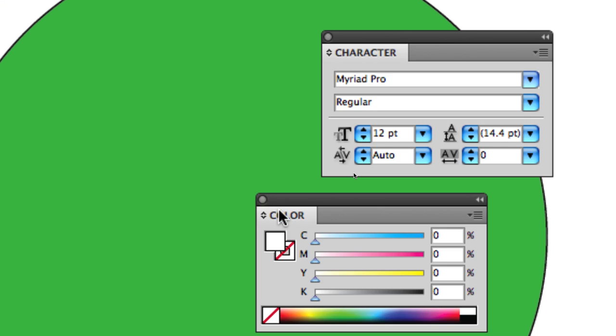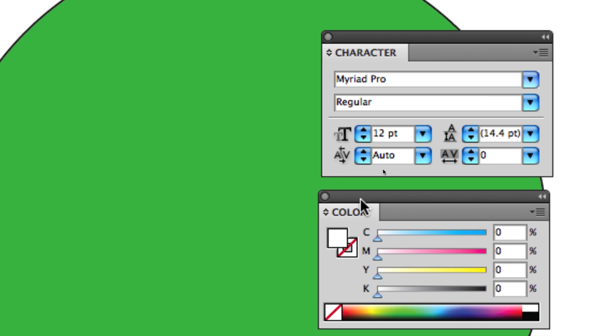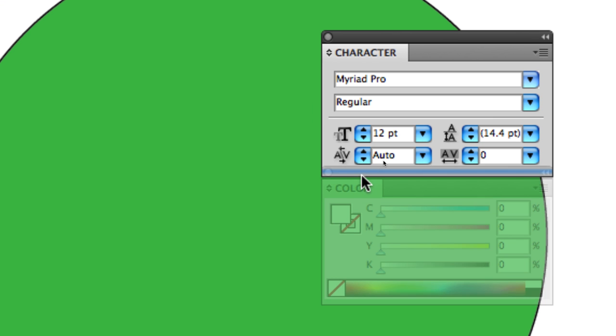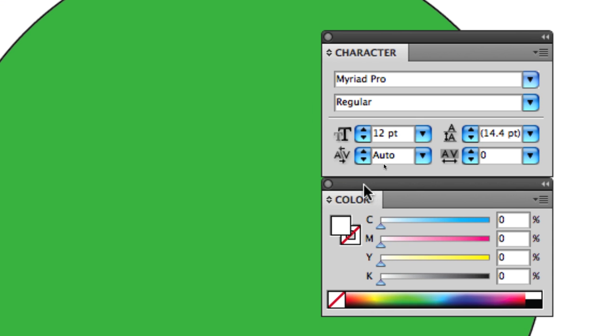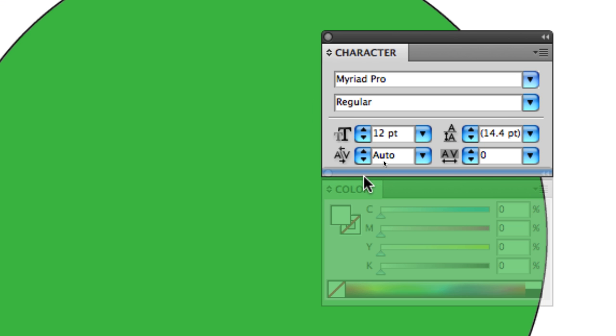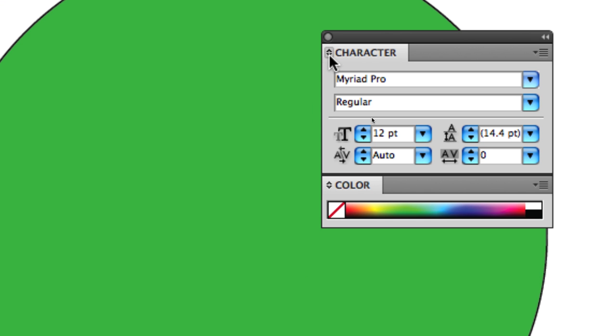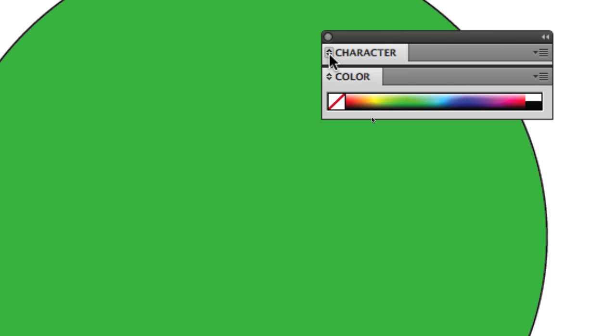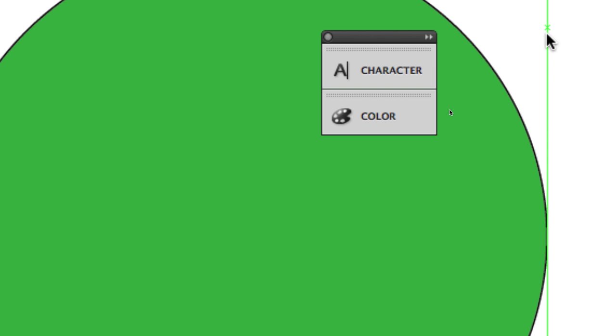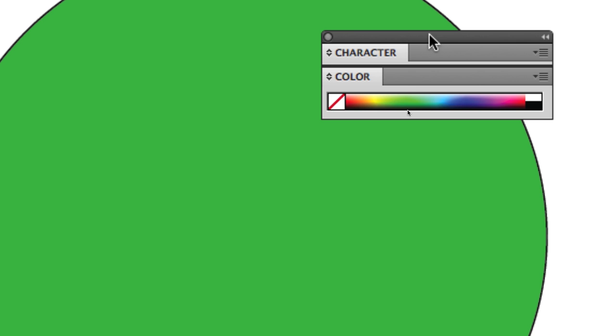I could also pull it apart, just clicking and dragging. You can also stack them under each other. Again, notice I bring it right up, and for a moment there's a blue bar, and now they're stacked instead of overlapped. And again, you can then make them much smaller. Okay. Then we can make the group even smaller, once again, by collapsing with the little arrows in the right corner.